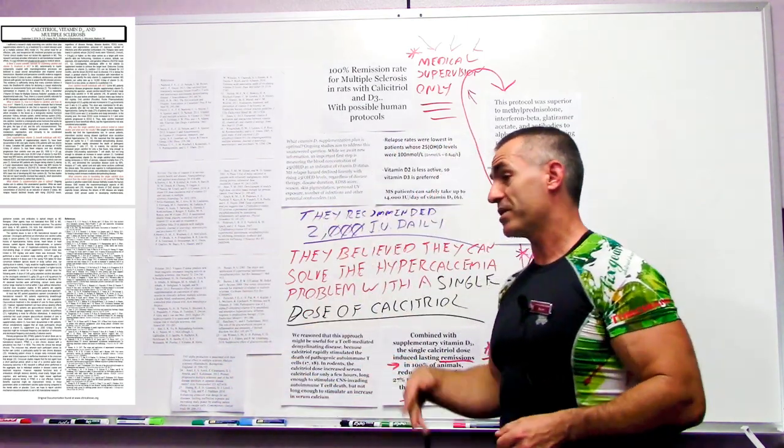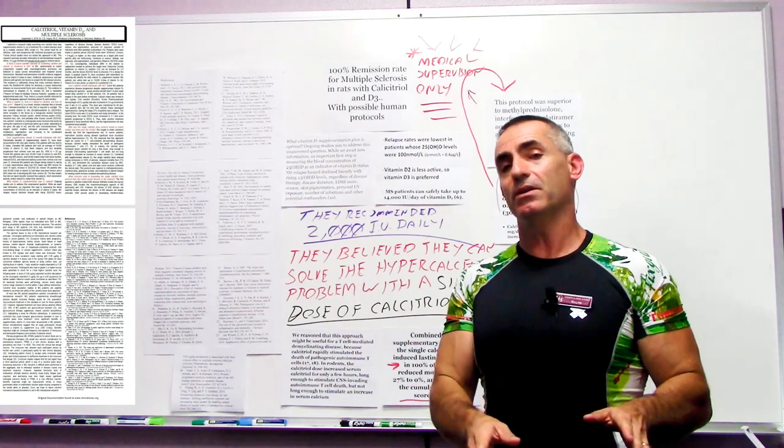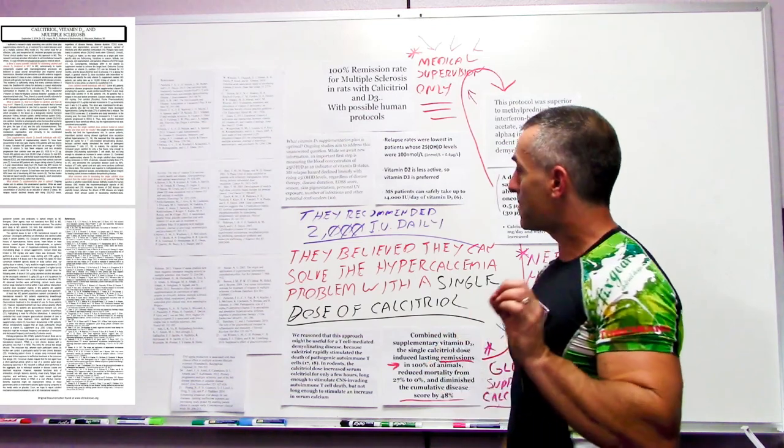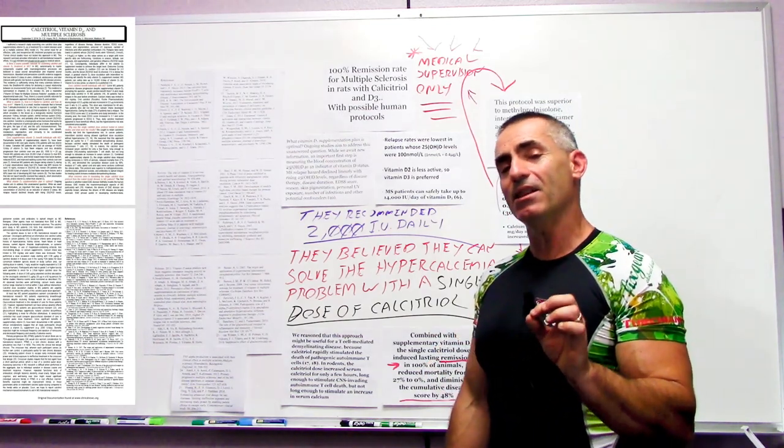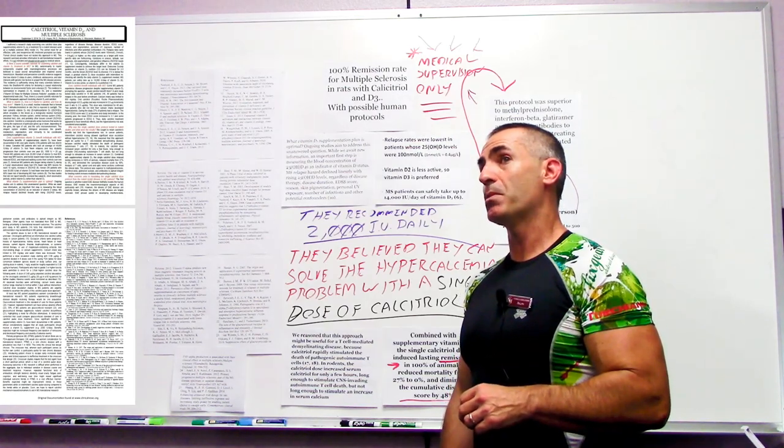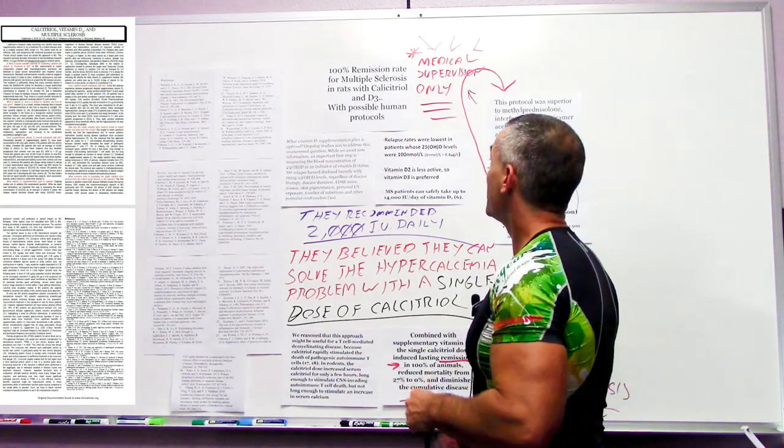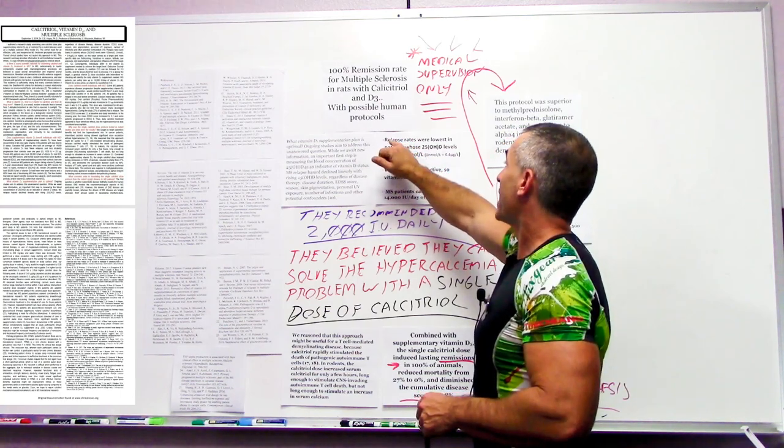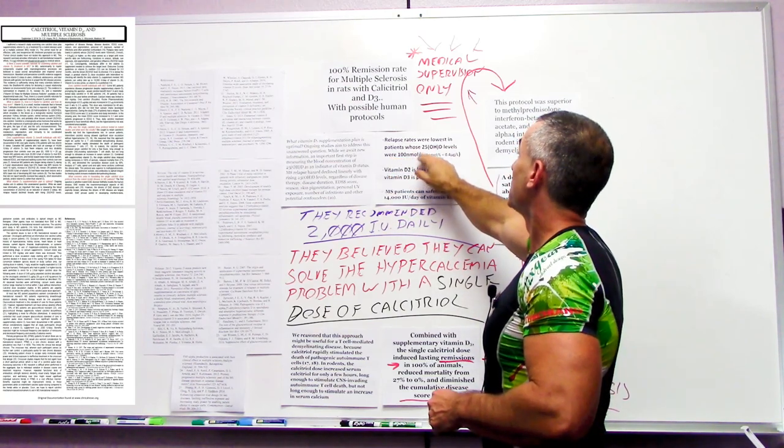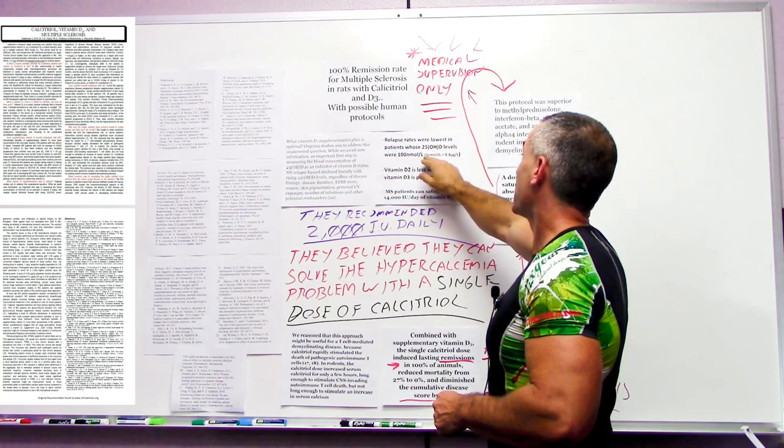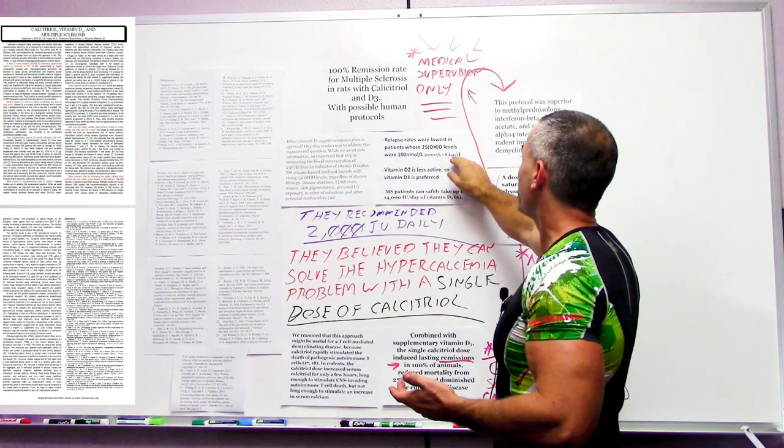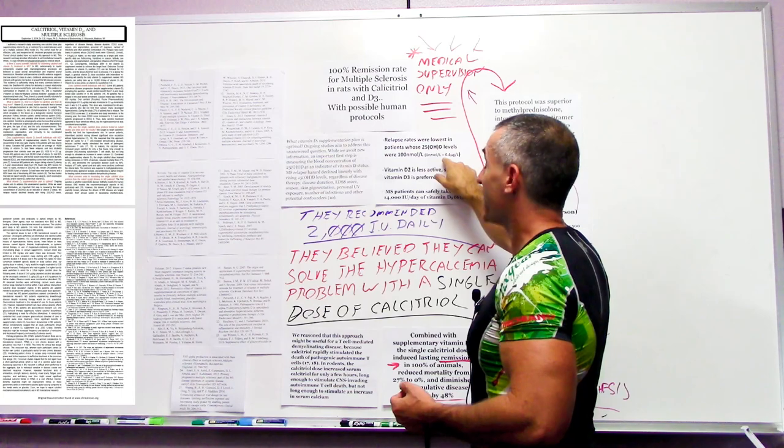The reference point was from hydroxy vitamin D associated with lower relapse in multiple sclerosis, Neurology 689193-203. You can find the footnotes in the study itself. So what they looked at was the ideal amount of vitamin D for MS patients in regards to preventing relapse. Relapse rates were lowest in patients whose 25-OHD levels were 100 nanomoles per liter, or one nanomole per liter equals about 0.4 micrograms.